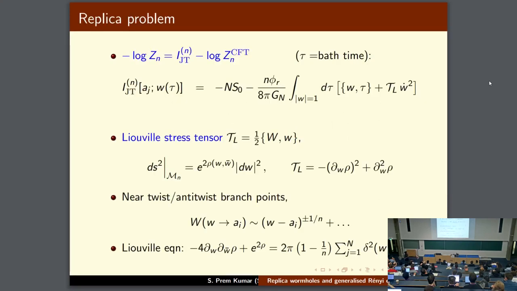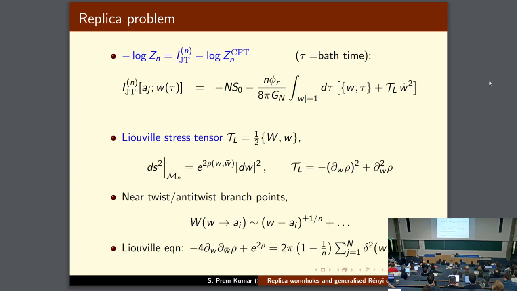So to compute the replica partition function, once you understand what this map, capital W, is, you want to plug it into the JT gravity action. The JT gravity action is a boundary term, and this boundary term is actually purely given by the Schwarzian. Basically, there is a gluing condition for the gravitating region of AdS2 with a bath, and there's a preferred time coordinate in the bath which we call tau, and the map which determines the JT action has to be found by solving a complicated energy balance condition. And once you know what the solution is, you plug this back in, and that gives you the action.